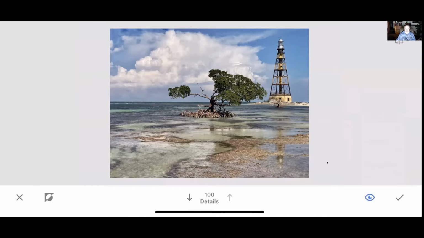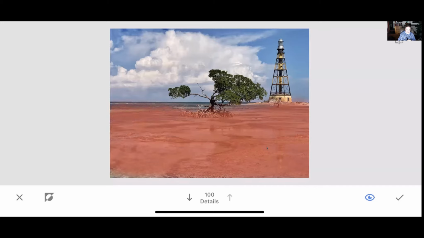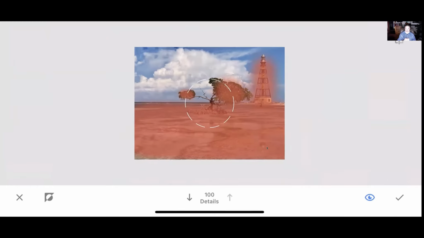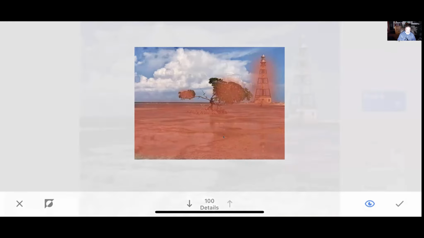So if I go in here, if I turn on this little blue eyeball, I can see marks on the screen. I'm going to take my finger and I'm painting in on the screen in this area. And I'm basically saying to Snapseed, hey, put the structure and the sharpening adjustment that I just did on these items and not in the sky. And I'm being very fat fingered here. You're going to go into this with a stylus and you're going to be very precise. And you can be very, very precise with this tool. But what we're seeing right now is we're going to be applying 100% of the detail adjustment, structure, and sharpening to these areas that are red. So I'll go ahead and tap on that to commit.